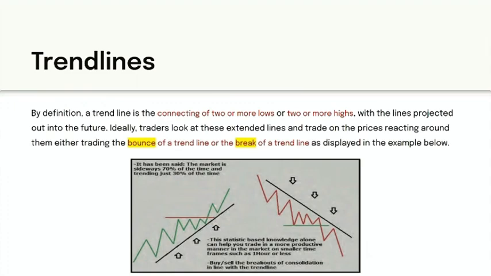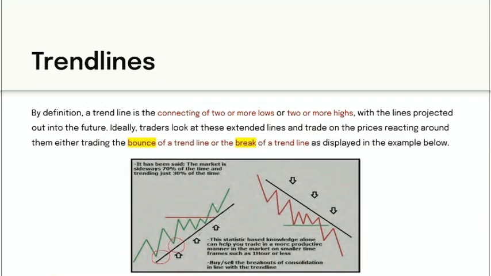These two strategies used in key levels can also be used in trading trend lines. Right here you can see an example of a trend line where the bounce strategy was implemented. Over here it's an uptrend, where you can connect two or more highs together. Once you connect them, you form this trend line, and you can see that price respected the trend line and moved the way the trend line is moving in the long run. The bounce strategy is implemented on the trend line, whereby every single time price touches the trend line, it bounced off it.